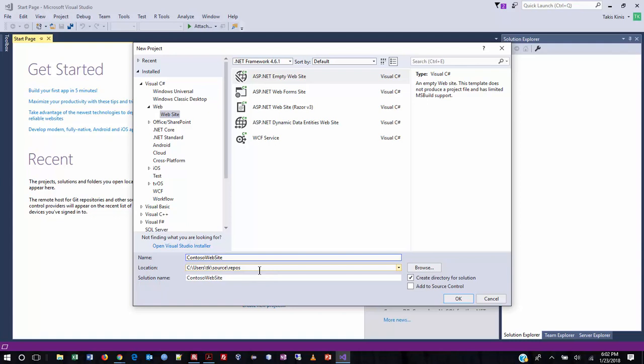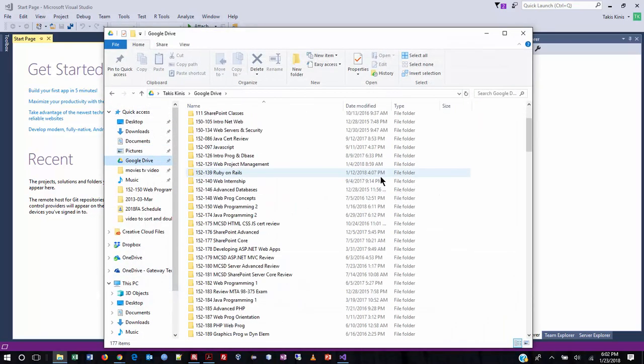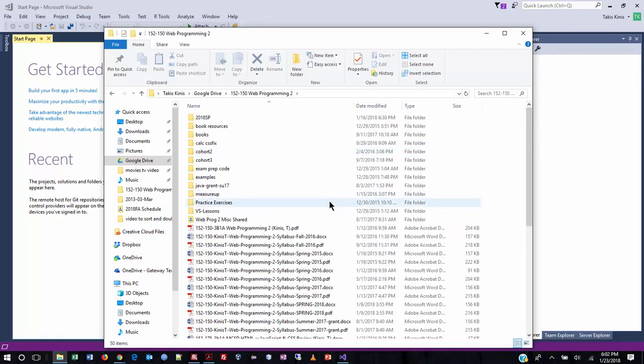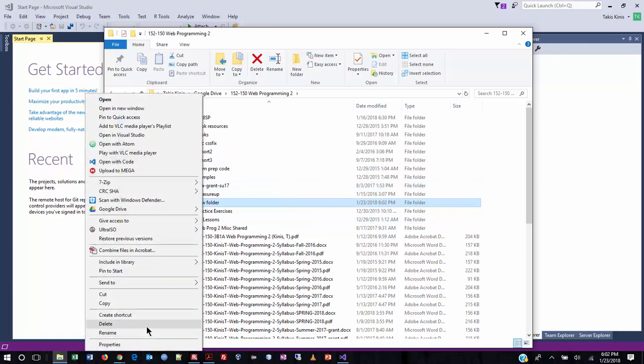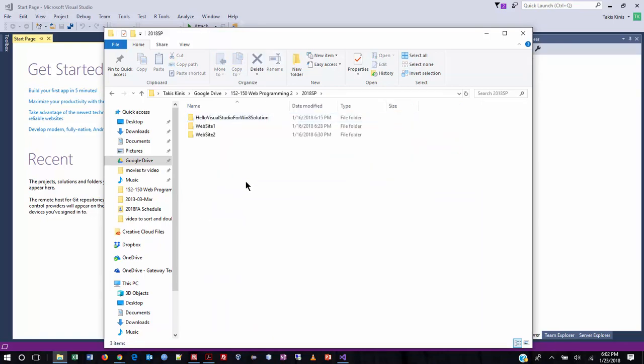I like to put all my work inside of my Google Drive. Now, I think I gave you enough of a lecture on that last week in terms of why that's a good idea. I like to run the memory resident version of Google Drive on my machine, so it runs down in my system tray. It's an installable piece of software. I create a folder for my web programming 2 class, and then what I usually do is I create a folder for whatever semester that I'm teaching. And if you guys were here last week, you know that I already did that, so that's why I'm deleting the one I just created. But I have one for 2018 spring, and that's where I want to put everything. That way, I can just go to that folder and find everything for this semester.